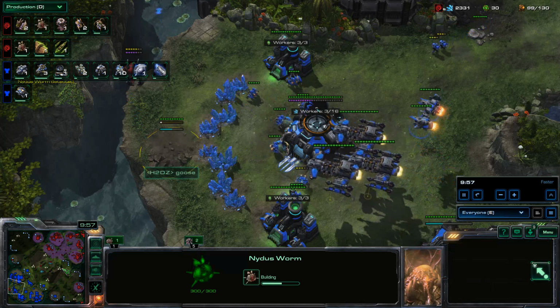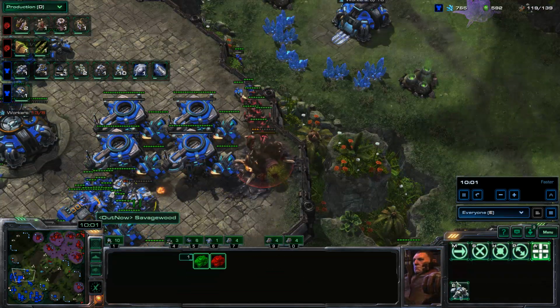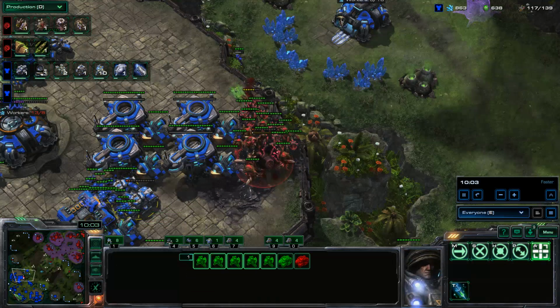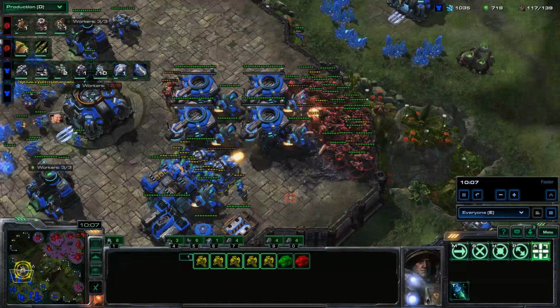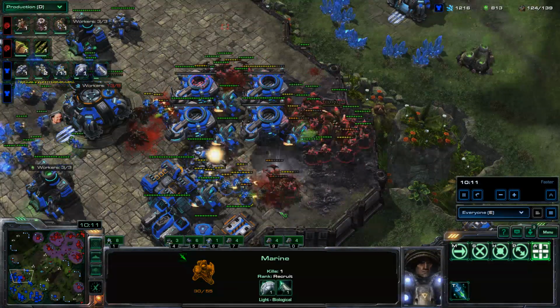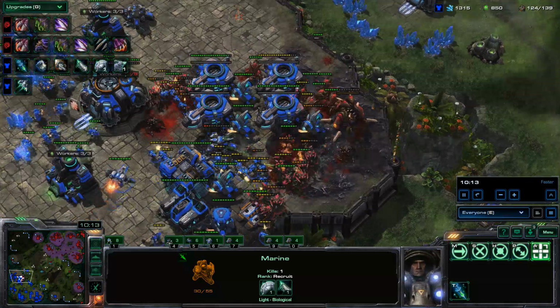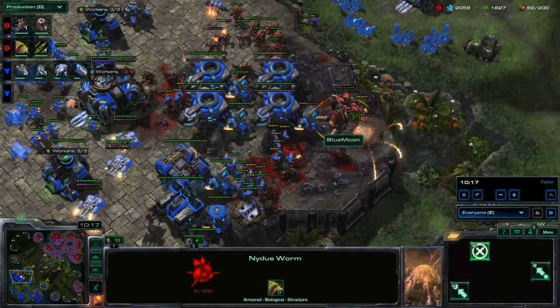More Nydus spam, Goose trying one in the natural, Blue Moon trying one, with some shitty micro going down here. These should have been sieged, but obviously multitask is being pushed pretty heavily 2v1. And Savagewood is doing his best to try to defend this Nydus. It is pretty damn low.